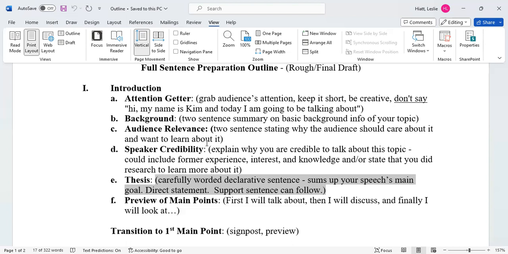It's actually a very respectful phrase to explain that you're adding something, right? You're adding a little bit more to it. So you have your declarative sentence, your thesis, and then you can follow it up with a flowery sentence. All right, so that's it. That's the introduction, the most important part of your speech. We're going to talk about writing it out later.